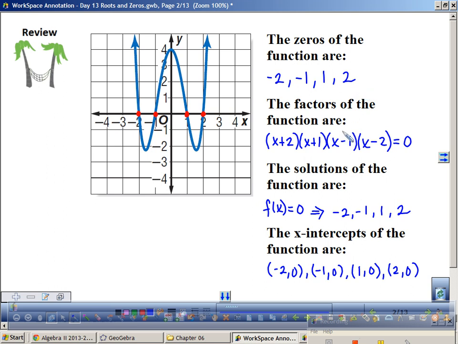You may understand what you're talking about, but you're not saying it in the correct manner. And it does matter, especially since we know that these two mean the same thing but look very different. So you've got to be careful. So I just wanted to go over this again with you. Any questions so far?